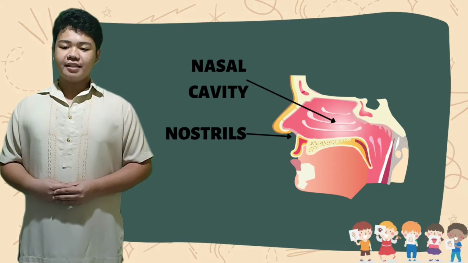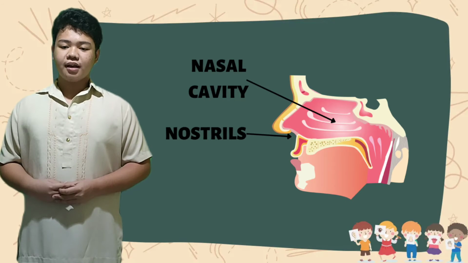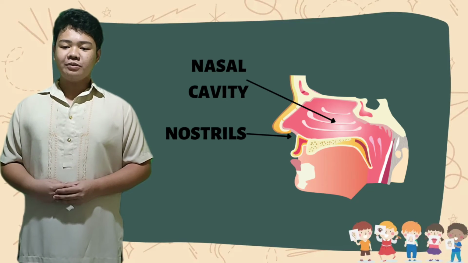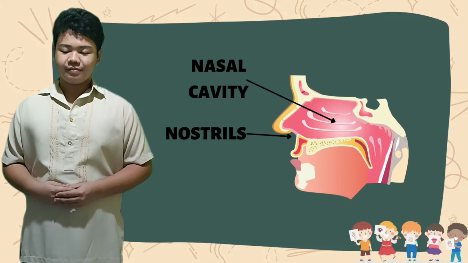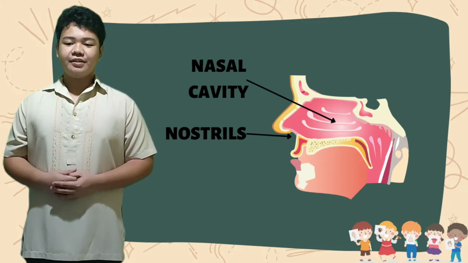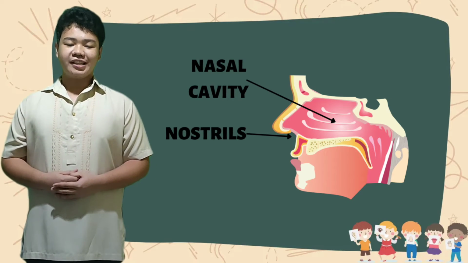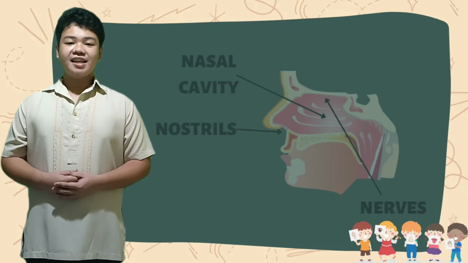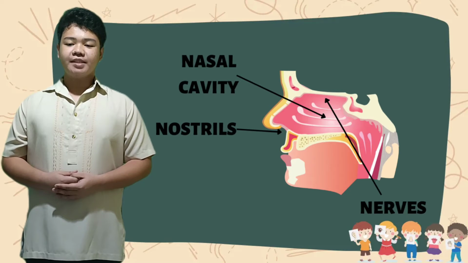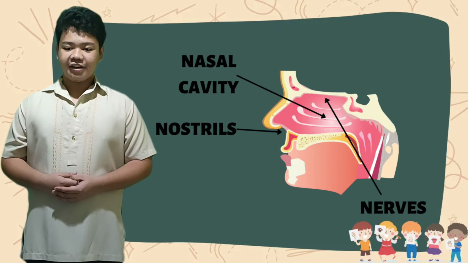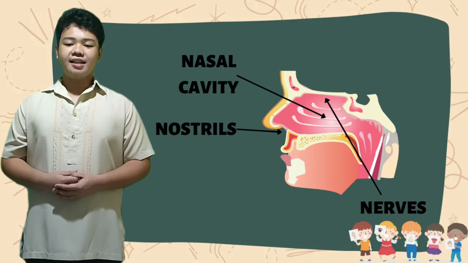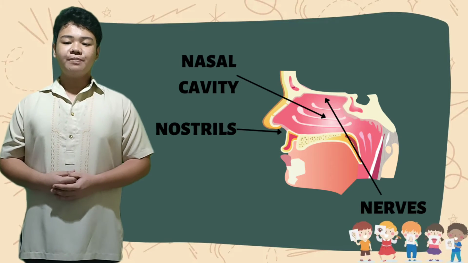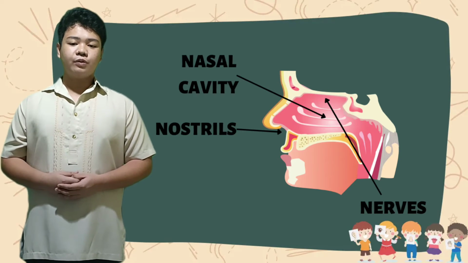In the middle of your face, its walls are wet, warm, and covered with mucus, a sticky liquid. Mucus traps dust, dirt, or germs which entered the nostrils and were not filtered by the nose hairs. Inside the nasal cavity are nerves that pick up the scent carried by air. The nerves in the nasal cavity send messages to the brain, which interprets what we smelled.